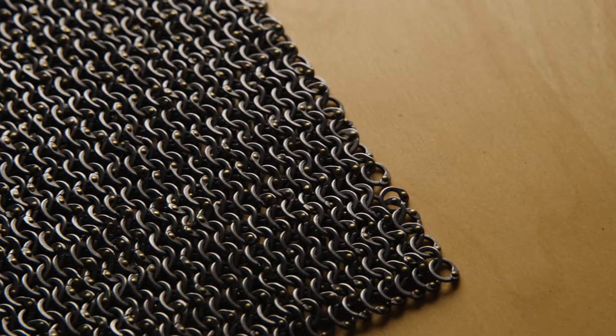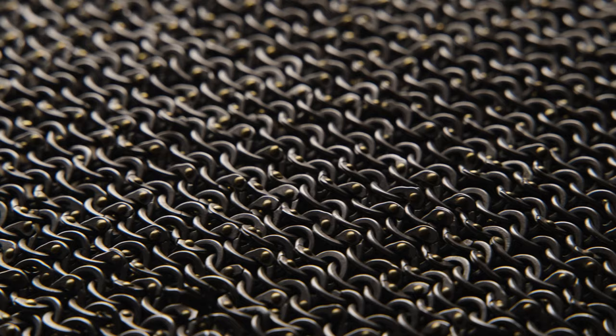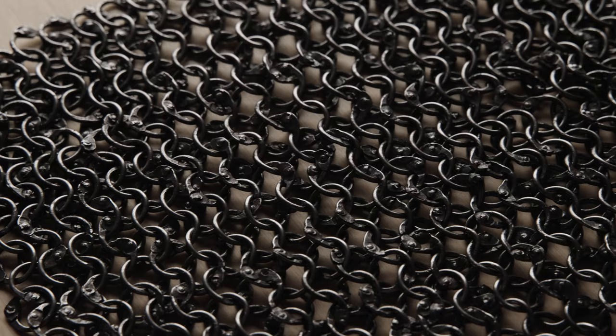Maurice Patlow from USA — what can I say? His mail just made me fall in love. There are 2,200 rings in this piece; when you touch it, it feels liquid. I know that Maurice sees his mail as a work of art — his art, not an imitation of history. There are some rare examples of brass rivets, so I found an example for you, Maurice. Still, this means zero points in the historical comparison. It would be a hundred points if this were a beauty competition. I'm deeply touched that you sent me this masterpiece.